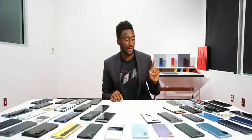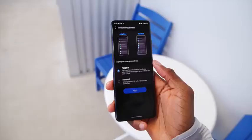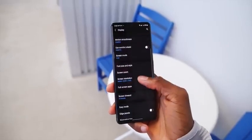Now I'm pretty firm on that being the winner, but I do have some honorable mentions. I'm gonna give a shout out to a non-folding phone, Galaxy S21 Ultra, which also came out right at the beginning of this year, as being pretty much the standard big phone experience. Big screen, big battery, big cameras, big specs, and great software. Everything about this phone hit all its marks.